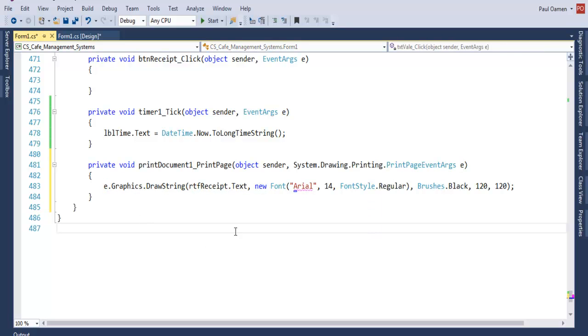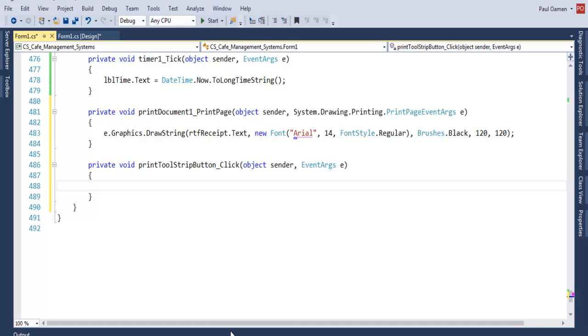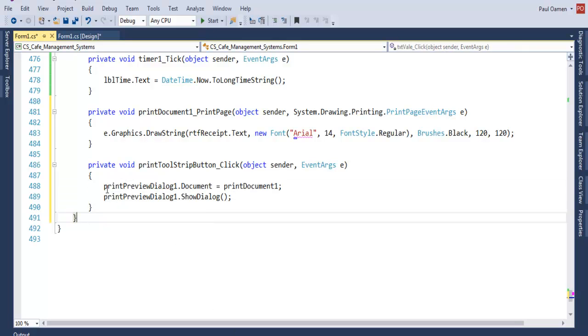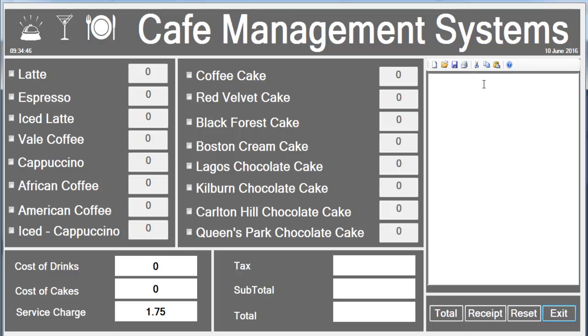not going to work. Alright, so the next thing I want to do now is to click on this print icon and then enter as follows. Okay, so that will give me the print dialog. So let's give that a try and see. If I come in here, there will be nothing there anyway. I can just write something there.